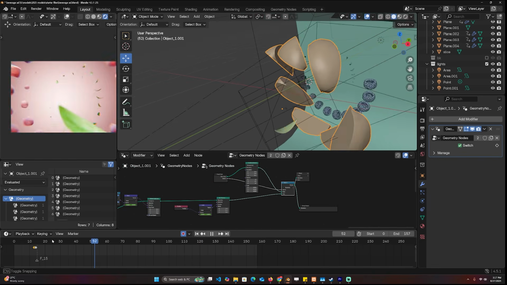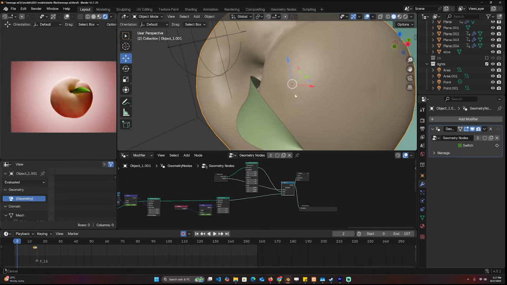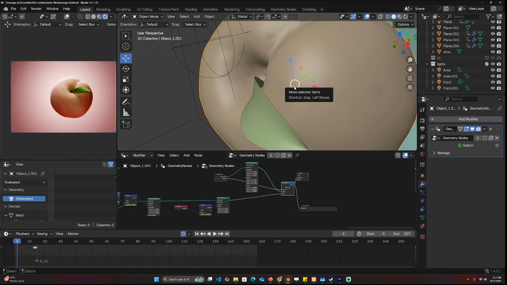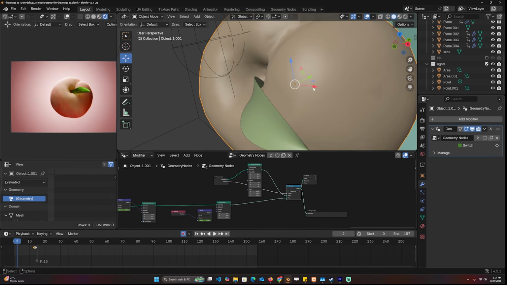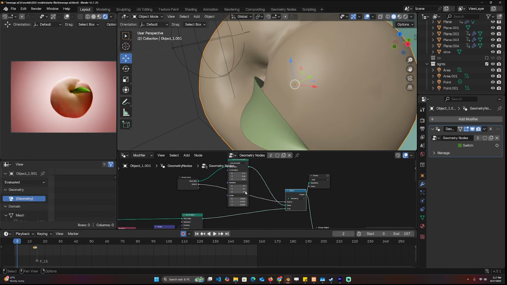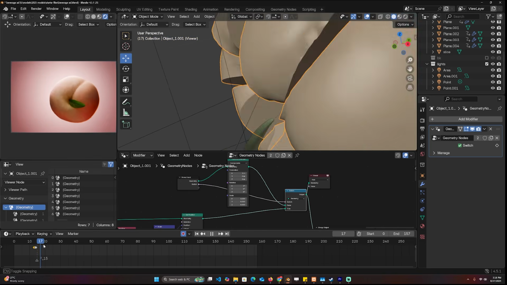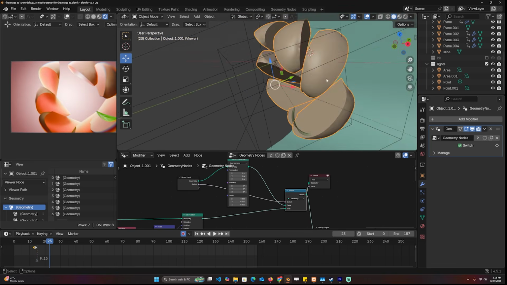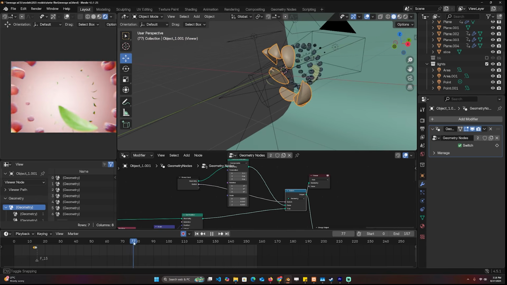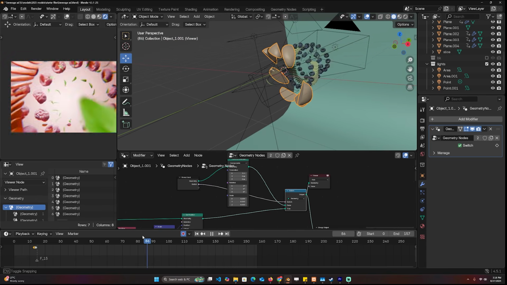Then the effect before the split, you can see we have the pitch in shape. So for that, I just switch between the original and then the split up version at frame 14. It's very quick, you barely see it in the animation. So that's how we get to that.